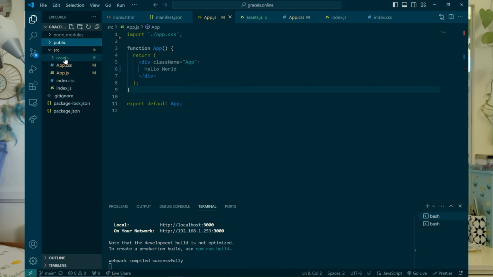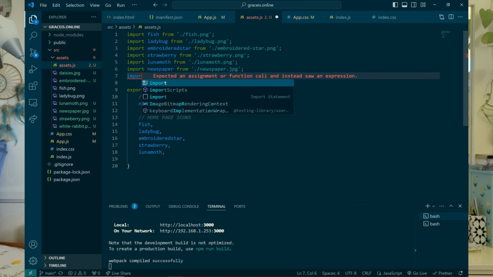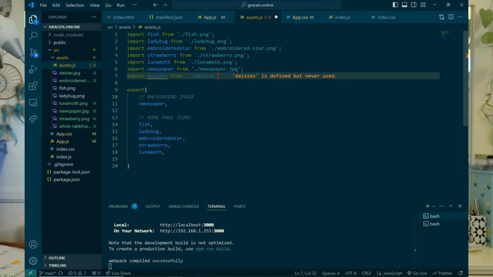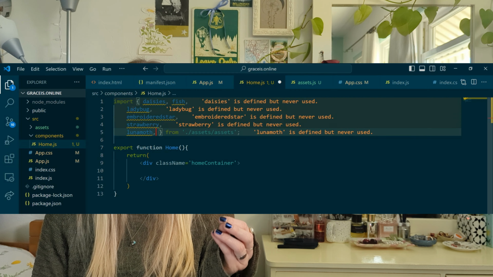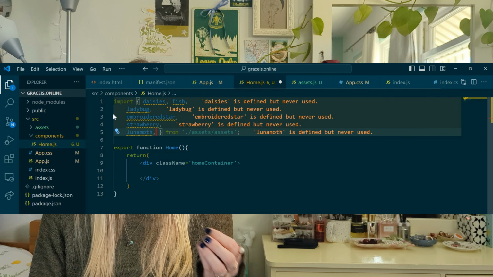I loaded in the asset images that I needed for the homepage, and also created an asset index file that handles all the import statements and then exports them all from one place. I find this to be an easy way to keep my assets organized when I'm working with so many, because I love to use images in my websites. I guess most people probably do, but I just like to have an index file that keeps them all organized and imports them all, and then in my individual component files where I'm importing assets, like images, I can just create one import statement rather than many.